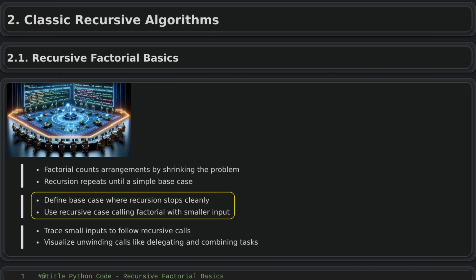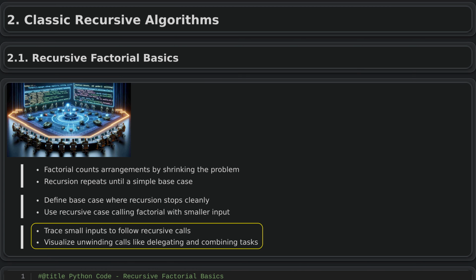The function checks whether the input matches the base case, and if not, it calls itself with a smaller input. This pattern of checking a base case and then making smaller self-calls is a standard structure for recursive functions, clearly illustrated by the factorial example.